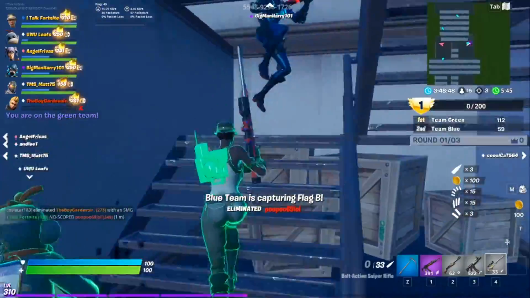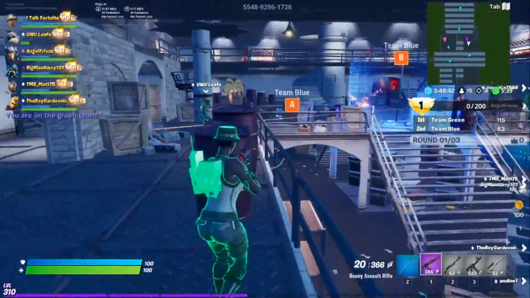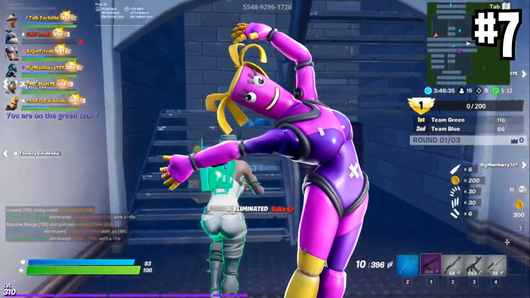I'm not entirely sure, but Pillar is not a great skin in my opinion, and it just does not look great. The color scheme as well is just very, very not good, and that's what I have to say about Pillar. Next skin we have here at number 7 is the Twisty skin.